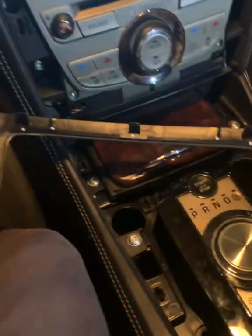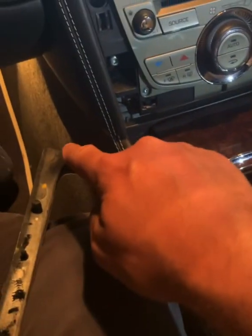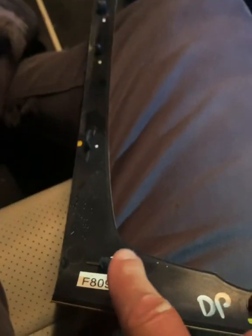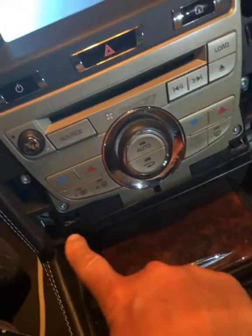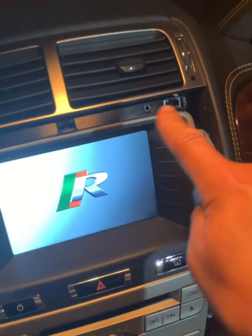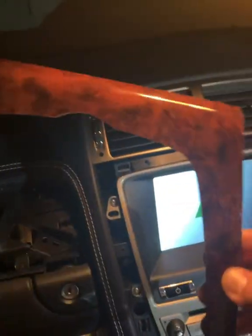And then you can see the 6 tags. So there's 3 along the top, 1, 2, 3, 2 kind of nearly in the middle, halfway down, and then there's 2 at the bottom, and those 2 bottom ones are very easy to release. And looking back at the dashboard, you've got 1 clip there, 1 clip there, the 2 at the bottom, 2 either side, which is midway, and then at the top you've got 1, 2, 3. So that's the center console onboard computer trim off in seconds without any tools at all, that one.